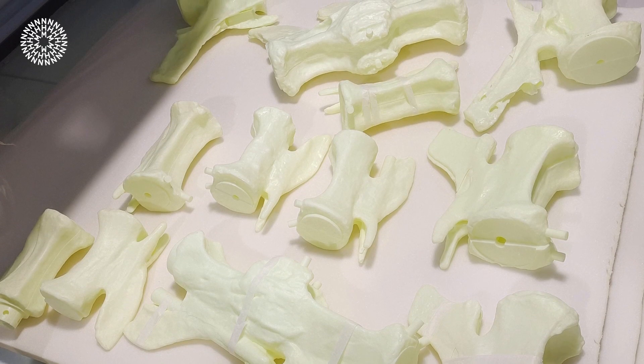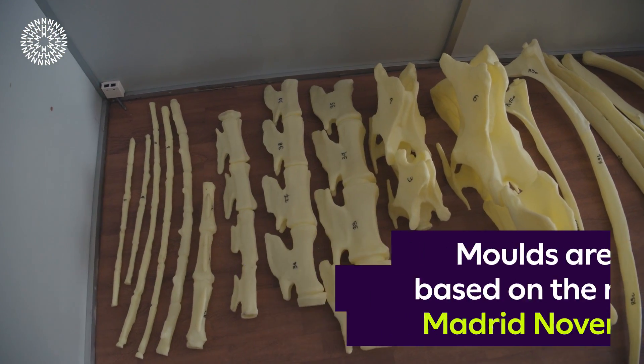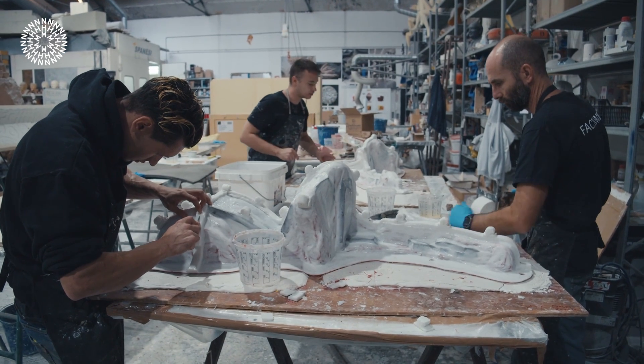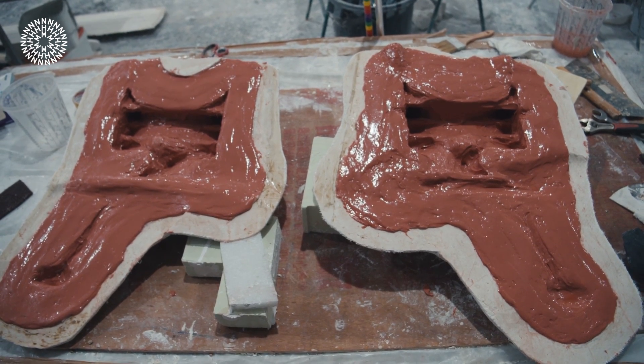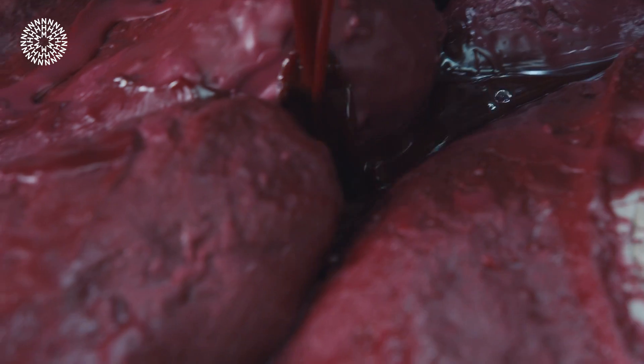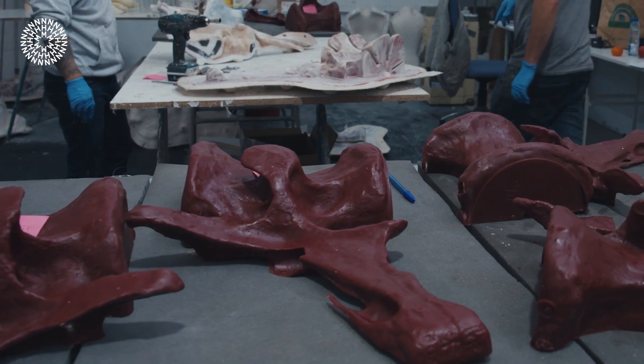The structure has to be strong enough to potentially withstand things like high winds, and also potentially vandals or accidental public incursions where people might try to damage or climb on it. So we had to safety-proof this, which involved looking at the strengths of those bronze casts and the kinds of stresses they'd be able to withstand through time, including as it aged — because this is something we want in the gardens for many, many decades.